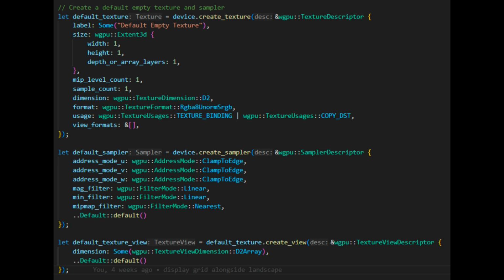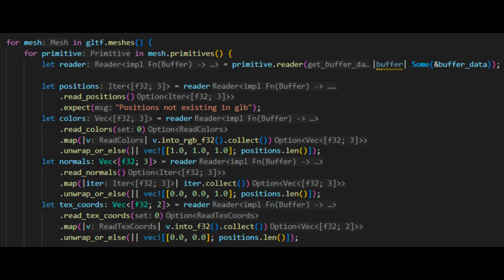Now, as we continue on this function, we need to create some default texture view and sampler. This is necessary when we aren't using these, but the shader expects them to be bound anyway. Next comes the loop, which does most of the work for this function.